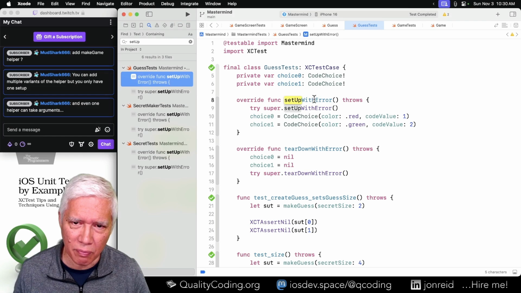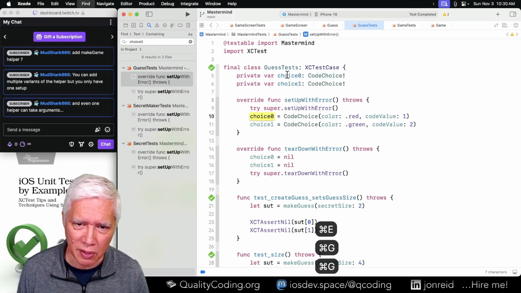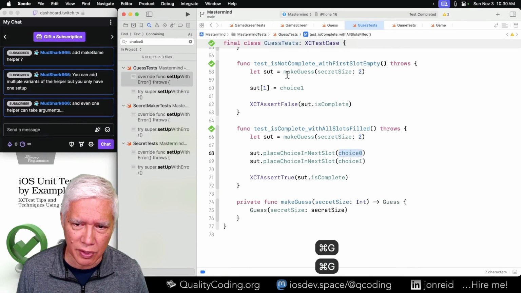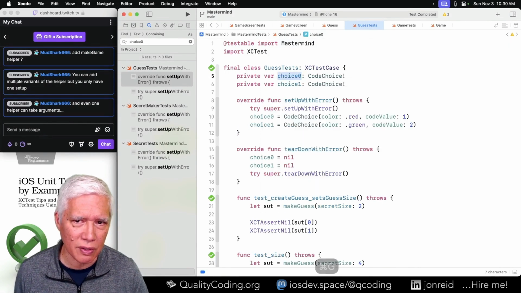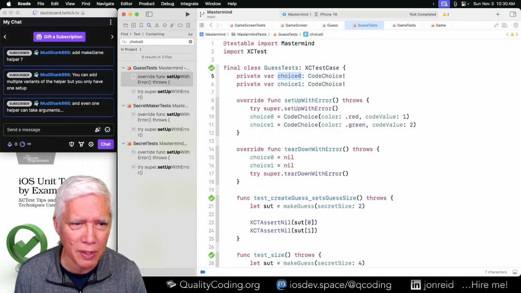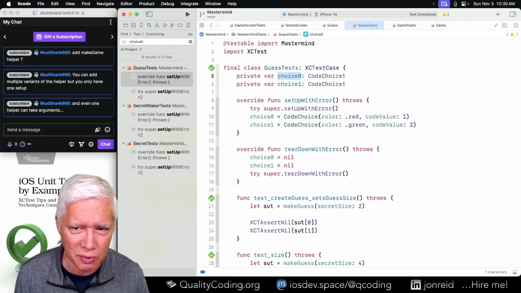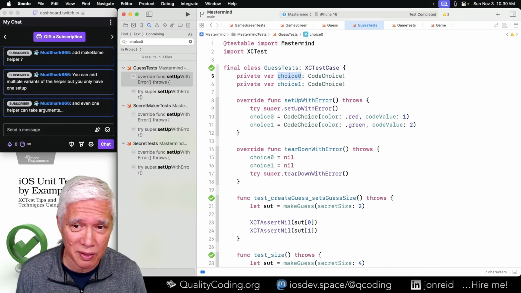But not everything probably uses every piece of this. Still, this feels different to me. I don't know. What do you think? I don't feel a great need to say, make code choice 0 red.